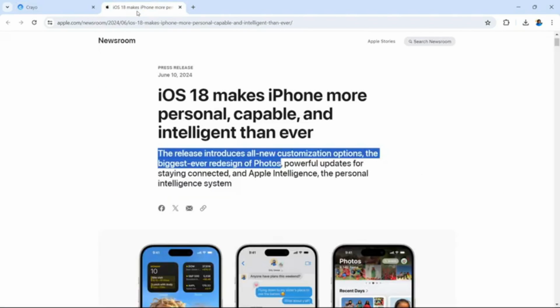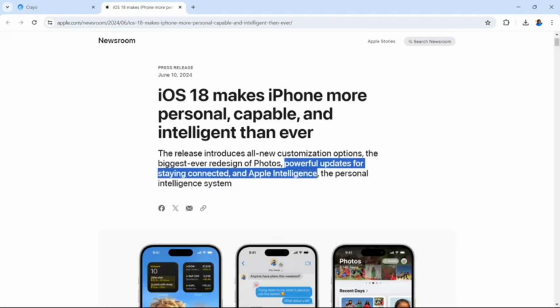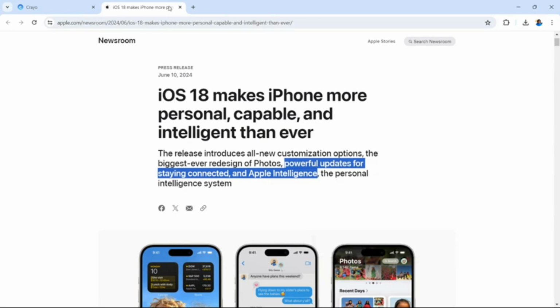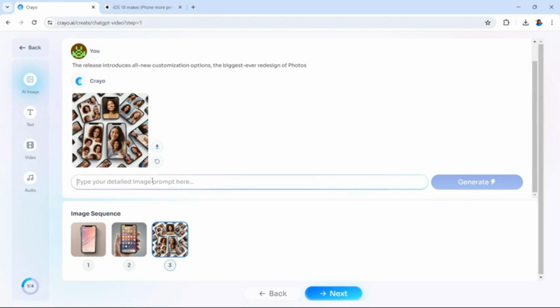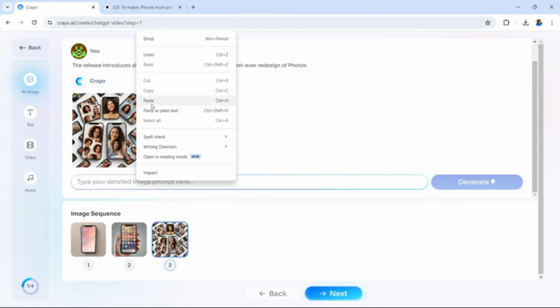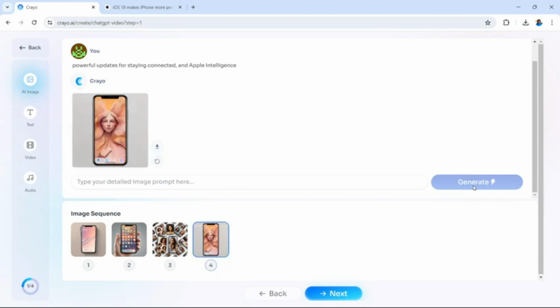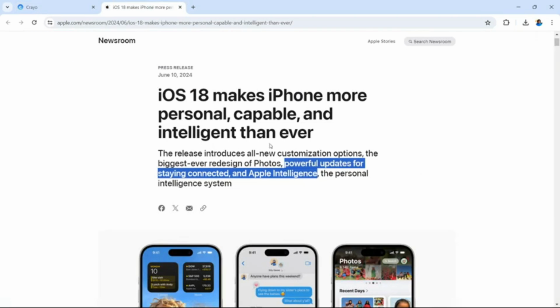Let's keep copying and pasting until we have at least 5 to 6 images, and then we'll get into the next part. So I'm just going to copy and paste more information. I'm going to leave the comma out of this part and paste it into that prompt box. Remember, you can type whatever you want in this box as well to get your image, so you can actually add to the prompts. Say there's something you want to relay. Maybe you're not liking iOS 18 because you've tried it out, and you want to make the AI talk about that. Let's show you how you can do that as well.